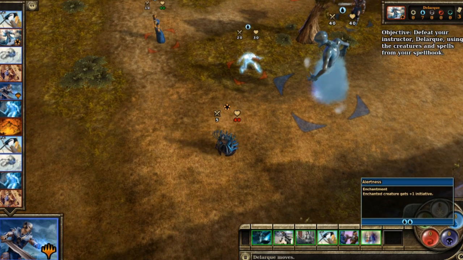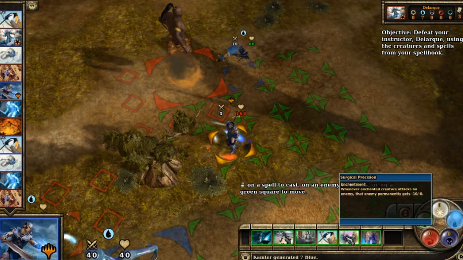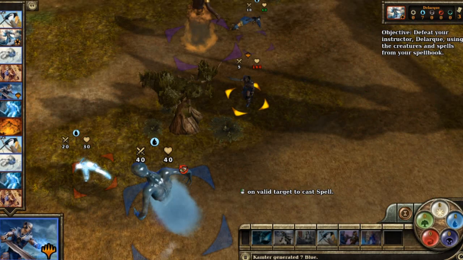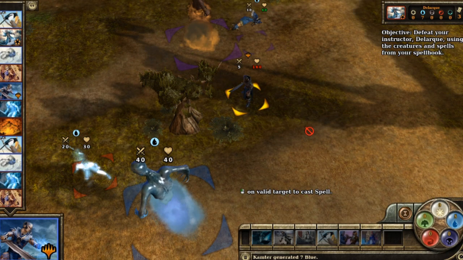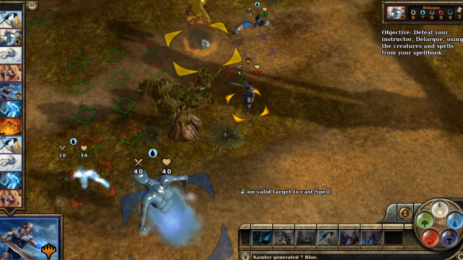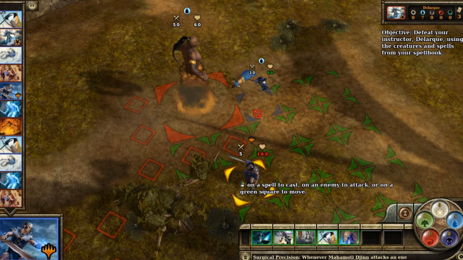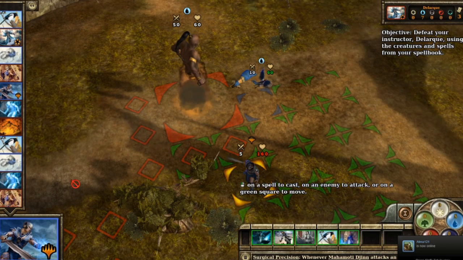What did I get? Target creature alertness gets +1 initiative. So does that mean that they move up on the spell board here? I'm gonna do surgical precision. Good, but what do you want me to do to validate on spell? I gotta... You gotta say these things, game. You can't just... Enchanted creature gets 1. Okay. From here, I'm gonna smack him in the face. Oh, he's flying. Fiddlesticks.